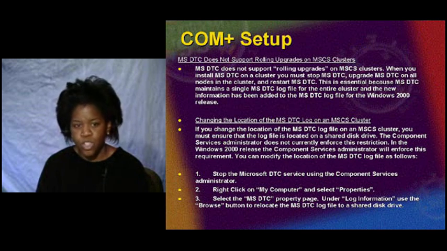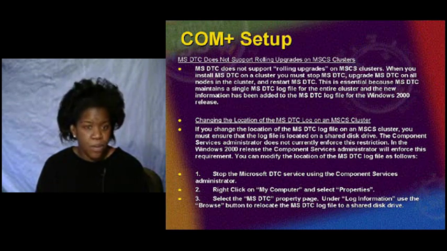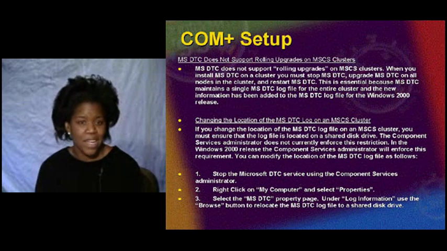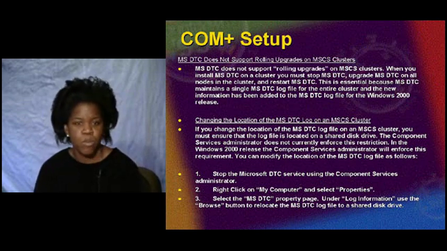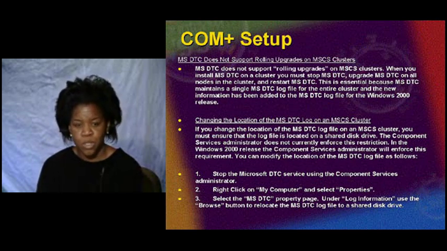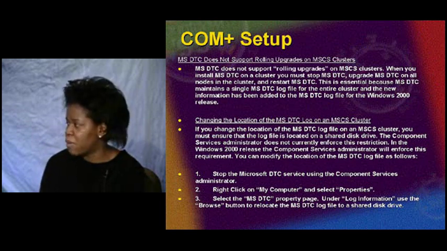We have now merged those in Windows 2000 into one common log file, and we've changed what we call the whereabouts, which tells you exactly where to find the TM. And that algorithm, that network format, has actually changed, so those things preclude us from being able to provide rolling upgrade support. But in the future, after we release Windows 2000, we will be providing rolling upgrade support with the next versions of COM+.